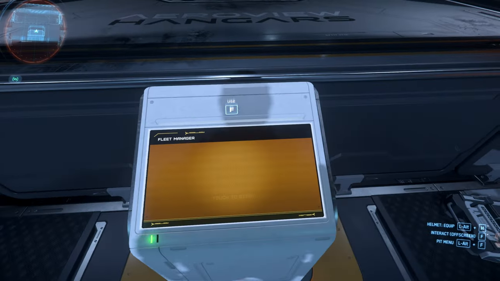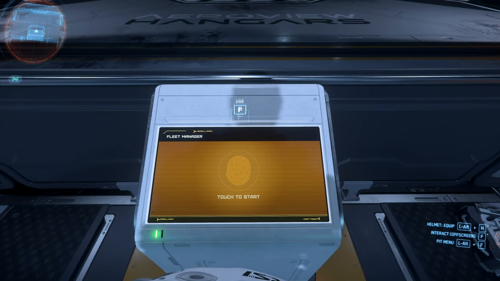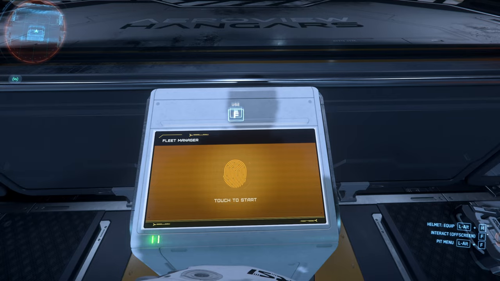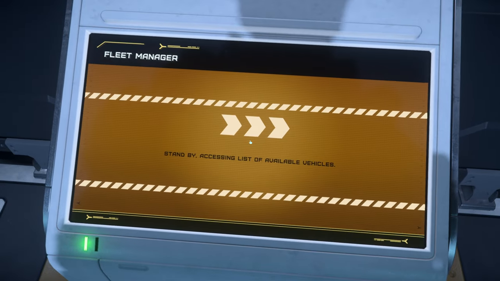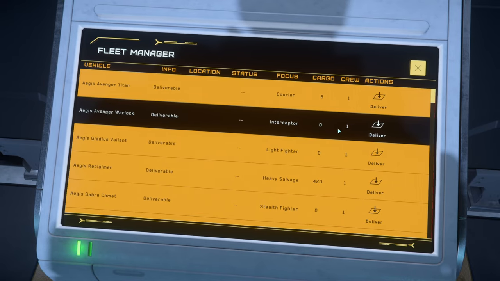Let's call a ship and check out the new HUDs. HUD, which stands for Heads Up Display. Welcome to the ASOP vehicle. Something that I'm excited to talk about.